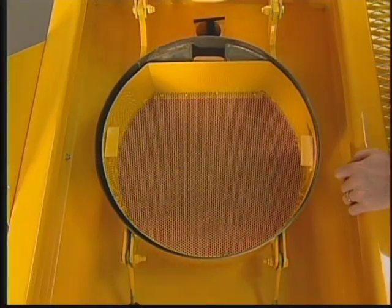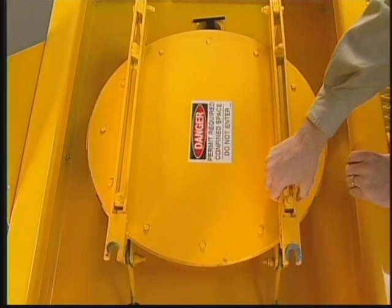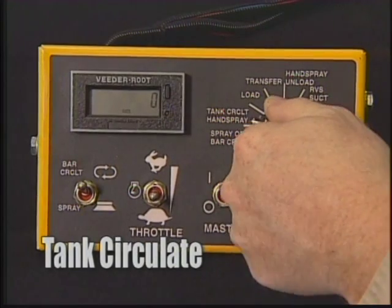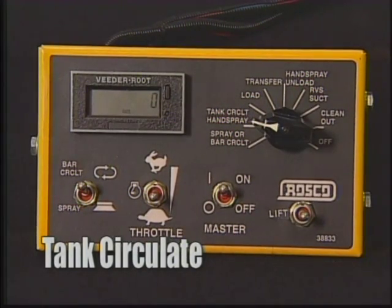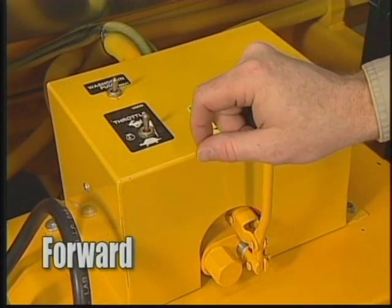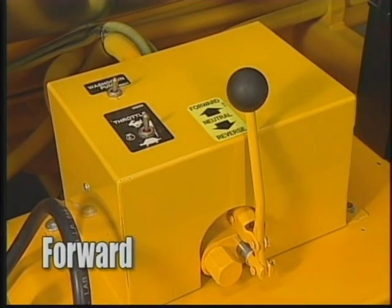Remove the hose from the top opening and close the cover. Remove the hose from the storage tank and stow it. Beware of hot asphalt left in the load line. Set the in-cab controller mode selection switch to tank circulate. Then start the engine and engage the rear pump control to forward.